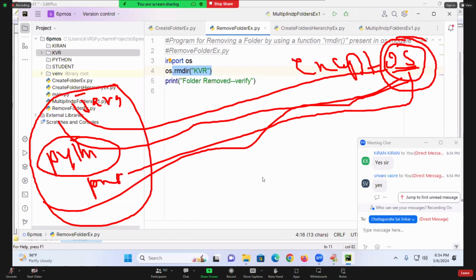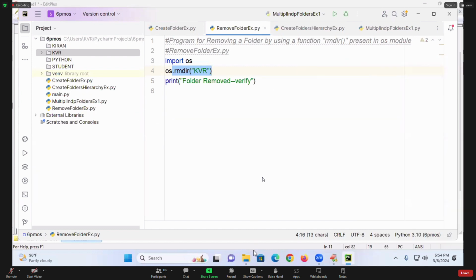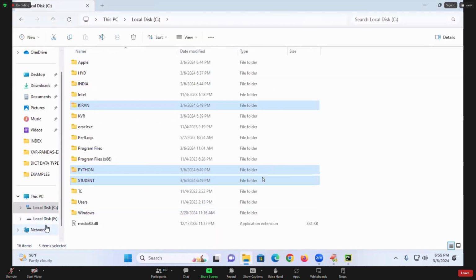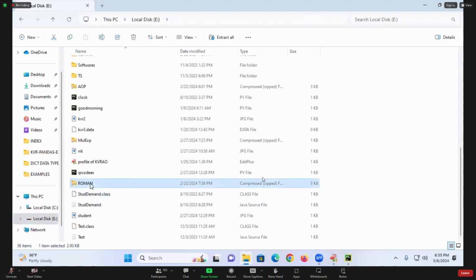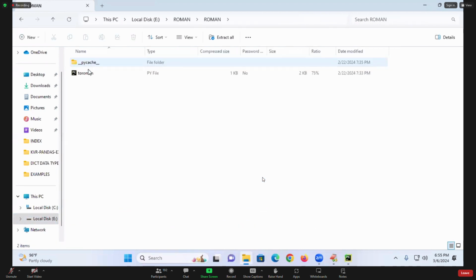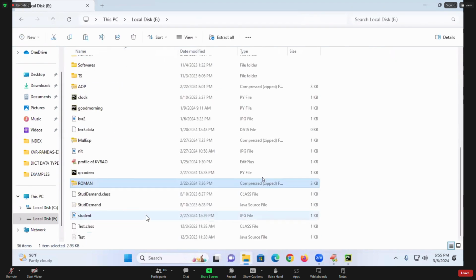This is not the case with the OS directly. In the OS, I will go to the place. I can say, for example, E colon. You see some example here, some Roman is there. Is it a folder or not? In the Roman folder, I have some file names or not? What do I do? Simply go to this place. Here, there is a Roman now. I'll simply go to where?